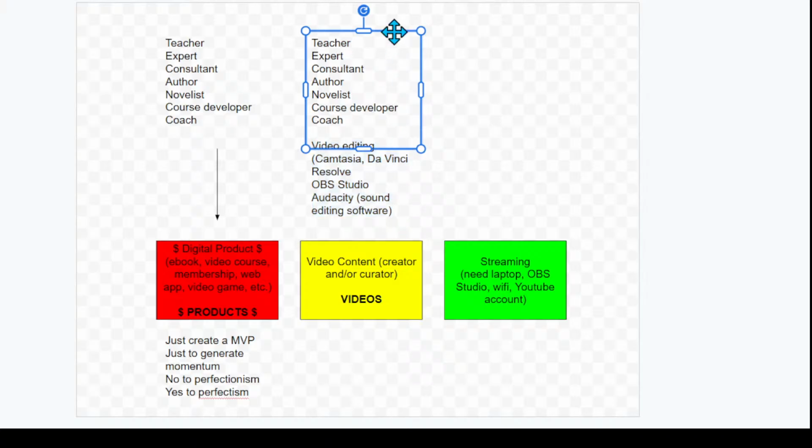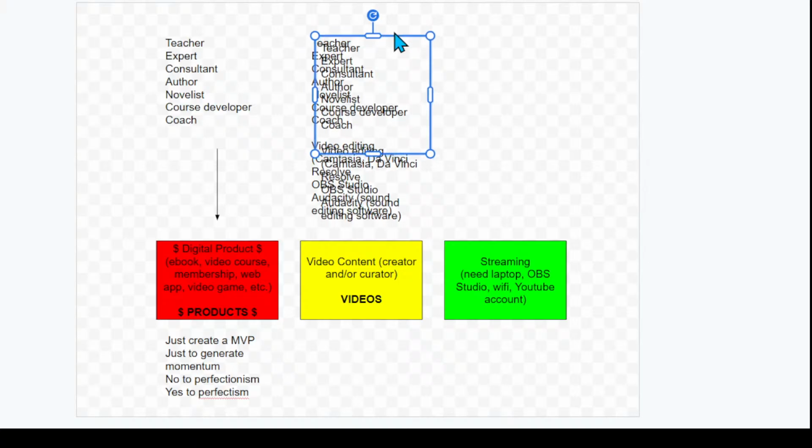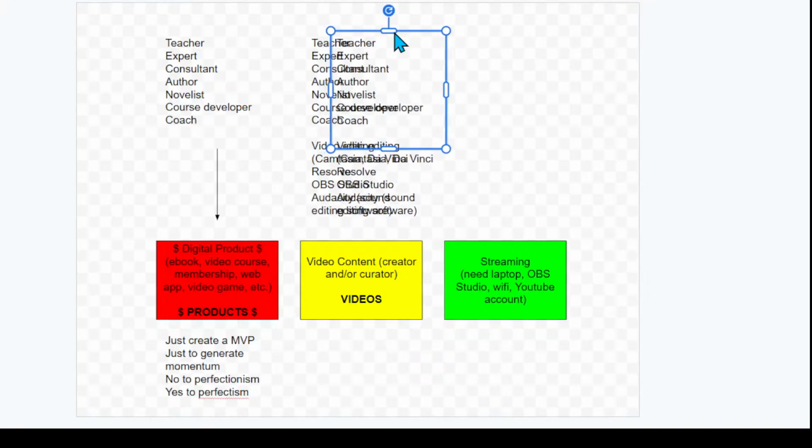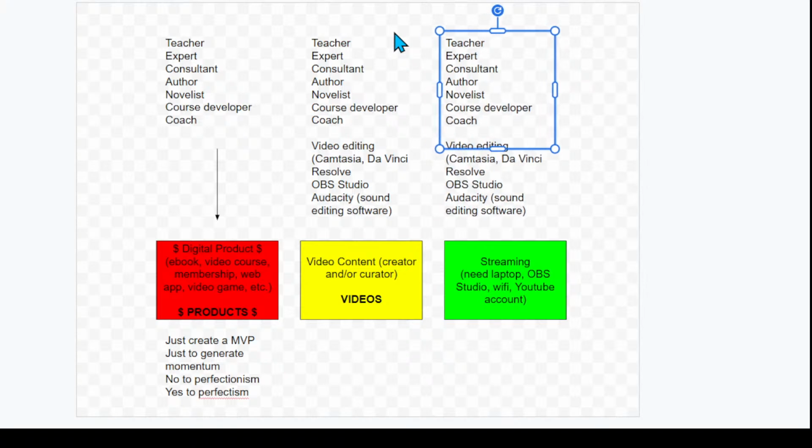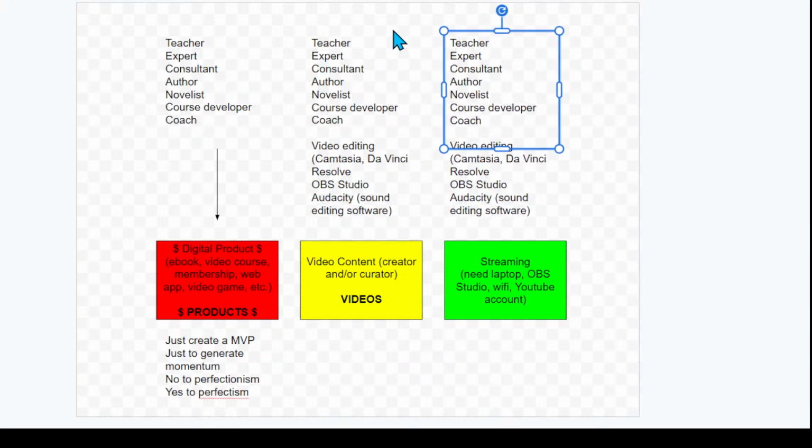So let's take a look at the third type of people or team member, and it might suit you. This, of course, is the green box, and this is really the easiest. It's the easiest, but it's absolutely necessary, and you still have to pay attention to what you're doing. Here, the teacher, expert, consultant, again, they can do this. But ideally, you should outsource it to somebody else, so that if you're a teacher, expert, consultant, you should focus on developing or improving your products in the red box. Don't do the streaming. I can do all three, but I definitely want to outsource to other people.